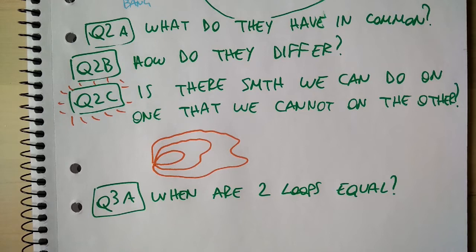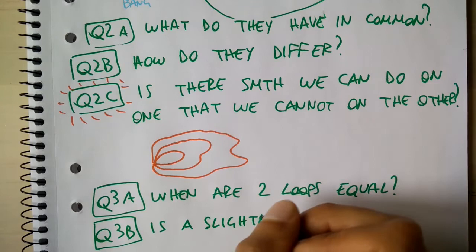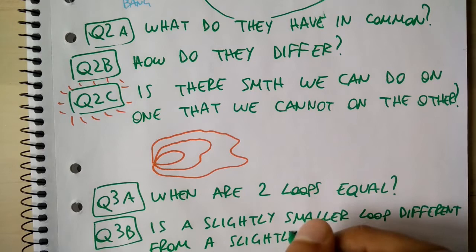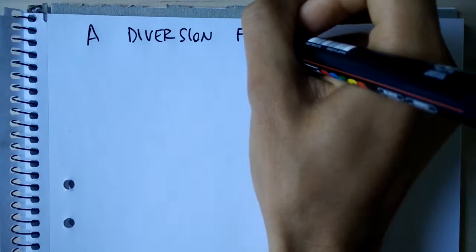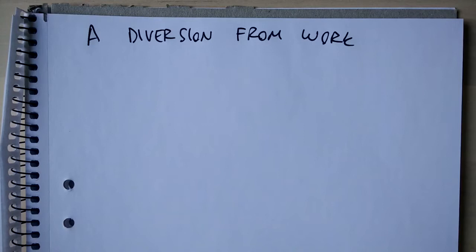Except, except that at some point you were struck by the fact that you now have another problem of the same sort, it's just on a different scale. When are two loops equal? And you might indulge yourself into this problem either because you believe it will be helpful for the original problem, or really just to get a diversion from the daunting task you had set yourself at the beginning. Whichever way, the path turns out to be quite similar to what we had already explored, and as we quickly end up wondering, is a slightly smaller loop different from a slightly larger one? Sure, they're not exactly the same, in the same way as two slightly different balls are not exactly the same, but would you say they belong to a whole different category?